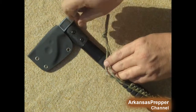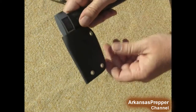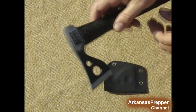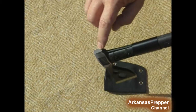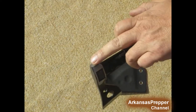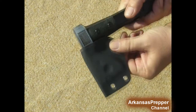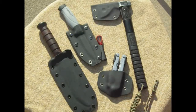The next item is my fast hawk — you guys saw this in a video a few days ago. It had a spike on the back side but I cut it off. This fits tight too. I'm going to carry it inside my pack. When I cut the spike off I flattened it down so I have a good hammering edge, and I also eliminated the danger of the spike coming back and hitting me in the face. The blade is covered so if I do hammer with it, the blade's not going to hit me.